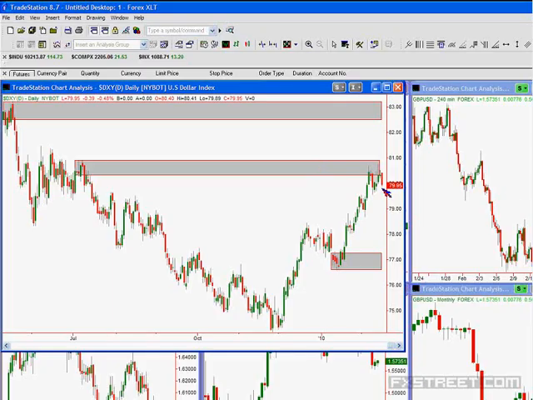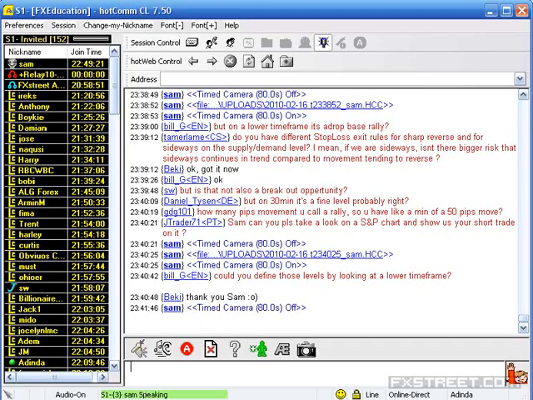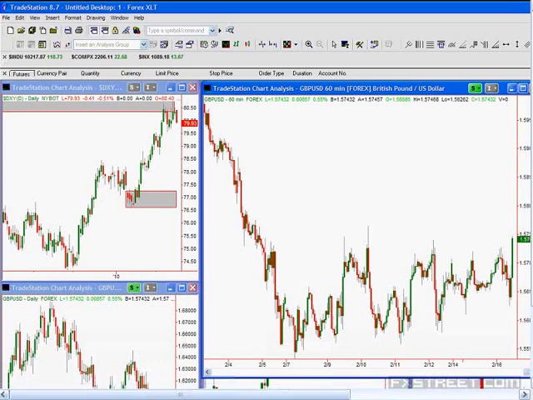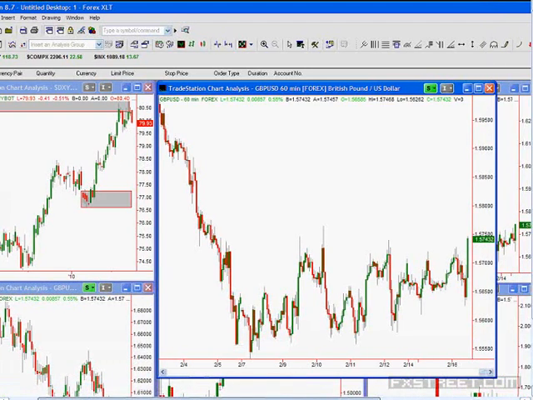Let's now go down to an hourly chart of the pound and identify some levels. All right, let me capture that for you. Now, I purposely brought up the pound because this one is kind of sloppy, so we don't want to look for the perfect examples. Let's try to make sense of one here that probably doesn't look that great.